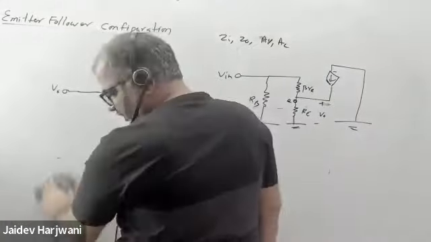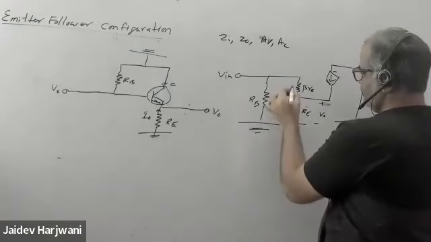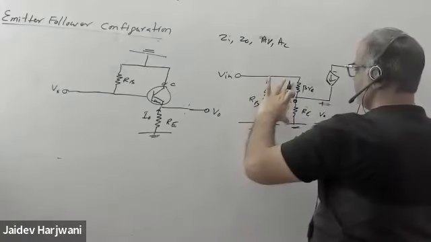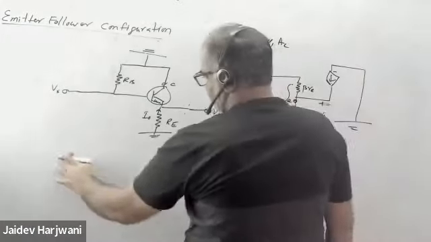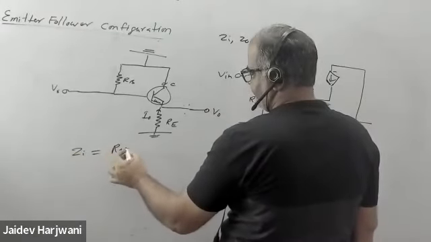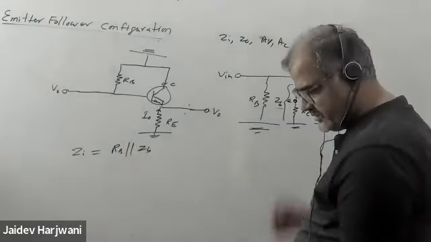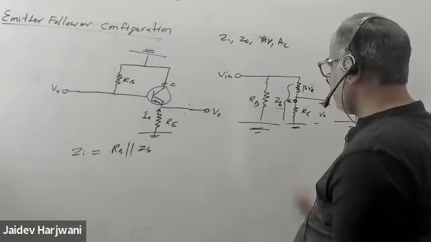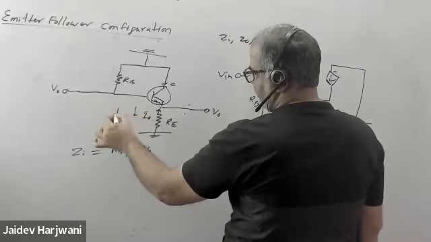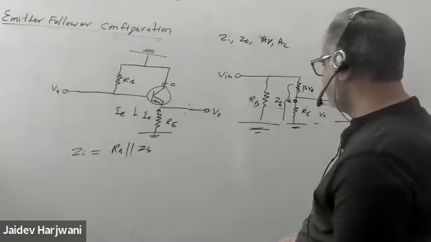First thing is I need to calculate my input impedance Zi for this circuit. So call this resistance combined as Zb. So input impedance will be simply my RB parallel with Zb, in this particular case. And here I'm calling this current I naught, and the emitter current IE is also flowing here. So this is my input impedance.